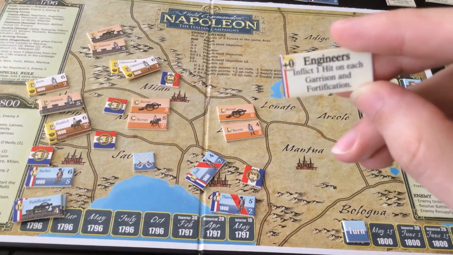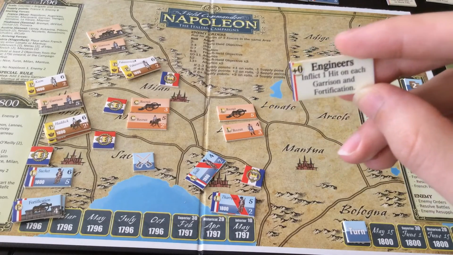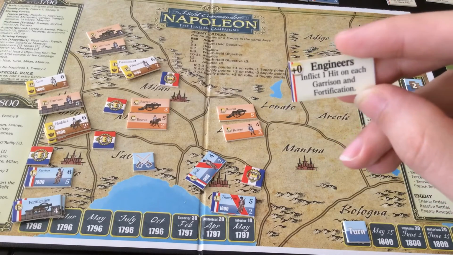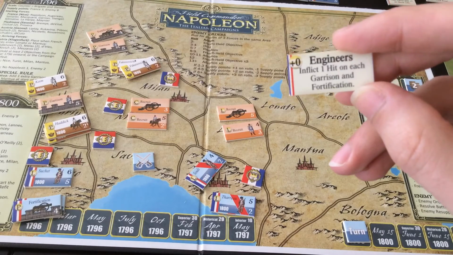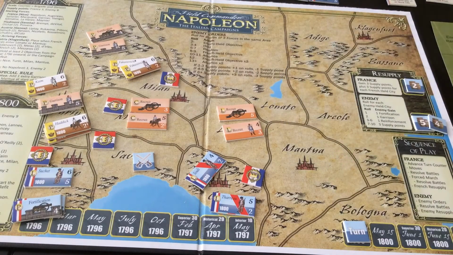So what that +0 means is at the beginning of each battle turn, you add that number to Napoleon's battle rating. In this campaign, it's 3. And if you roll that or less, you get to inflict 1 hit on each garrison and fortification, which can be huge because they fire every turn.